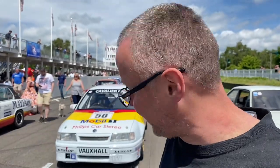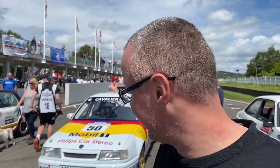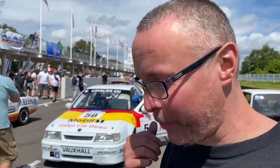I have just driven chassis number one Cavalier British touring car. Never in my wildest dreams did I think just mechanicking for Jim would turn into me being able to have a drive in it. You will have probably heard of the in-car footage. Very positive to drive. I'm not a race driver by far, but that thing is something so, so special, and I feel honoured to be able to have a go in it. But now I've composed myself a little bit and got my head round it.